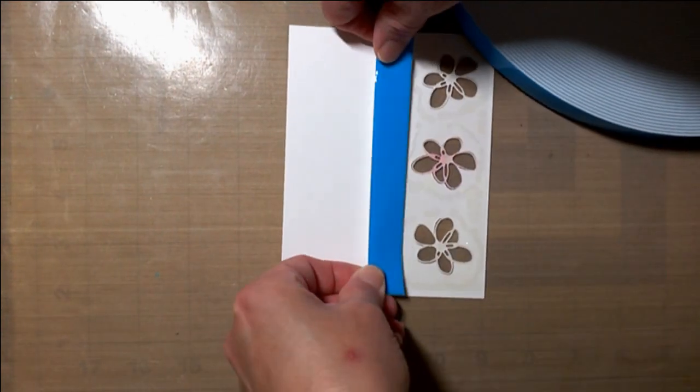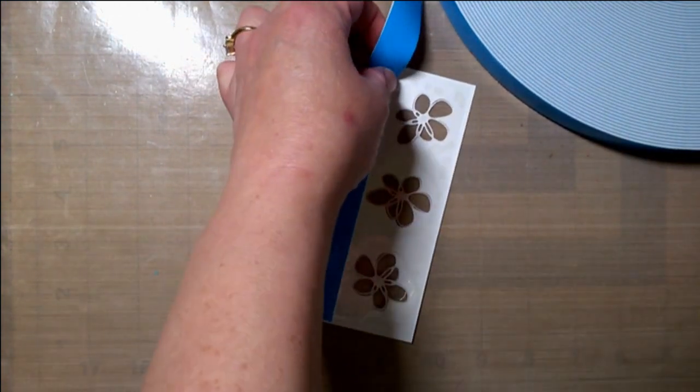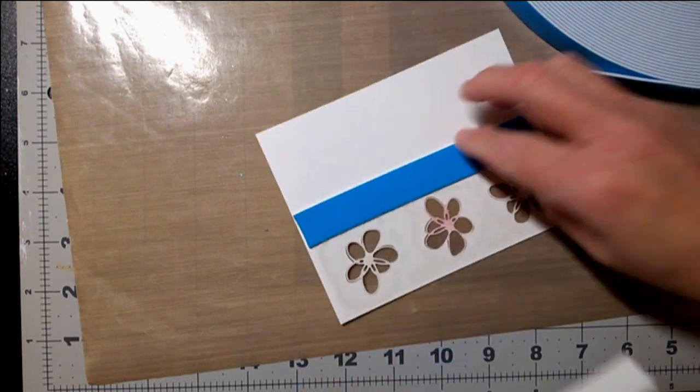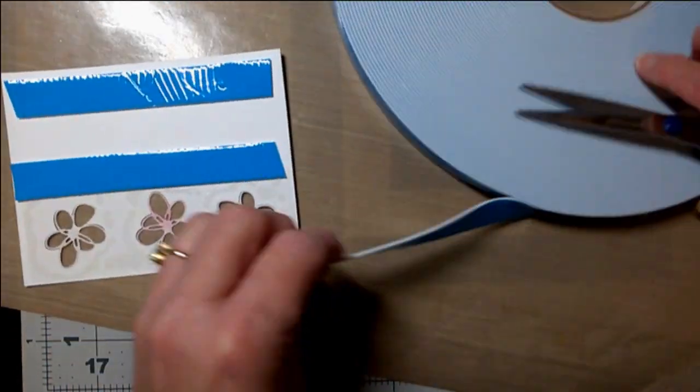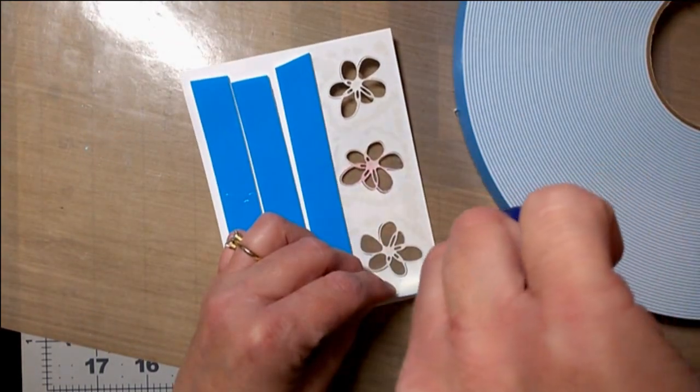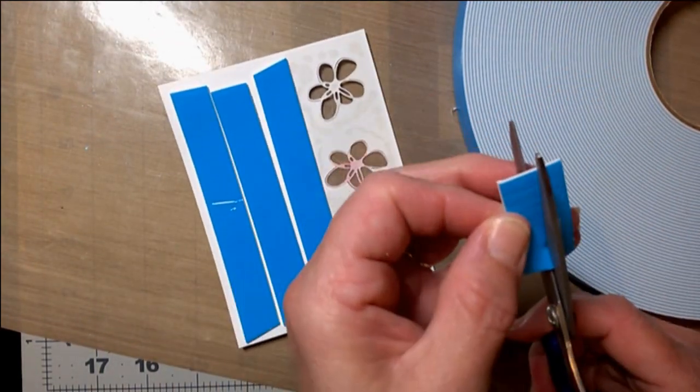Now I'm going to use this foam tape that I purchased at Amazon to go around my card so that I can create that window for the shaker card. Since I'm going to do that, I also put it on the rest of the card, and that would pop up the front panel as well.